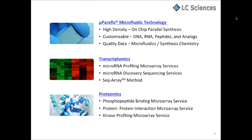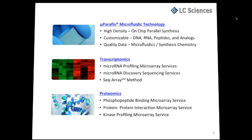As mentioned, the core technology is really our microfluidic chip technology. In the meantime, we added on sequencing services as well as qPCR validation using the TaqMan system. The TaqMan system, of course, is not ours. We operate with a license there. It's just a convenience for customers who want to validate array data. Besides microRNA arrays, we also offer proteomics arrays. But so far, really, the microRNA field has kept us so busy that this is still the majority of our focus.